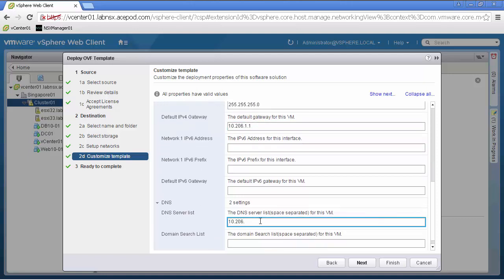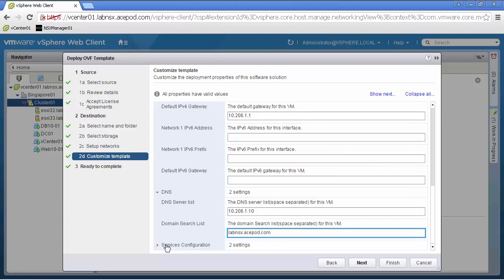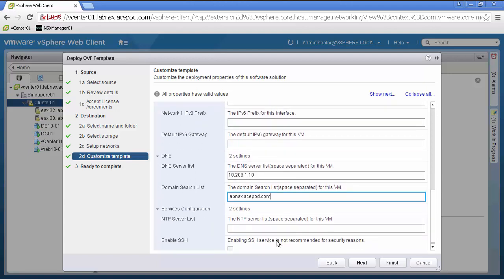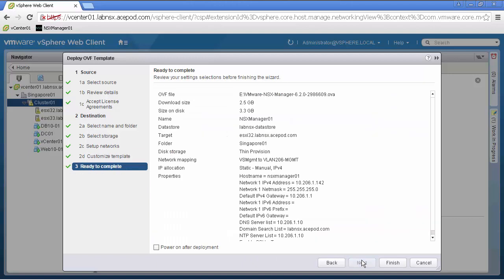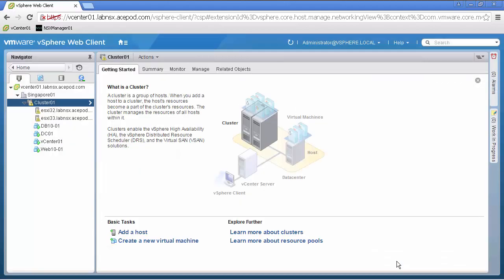Configure the DNS as well as the domain search name. Give the NTP server, which is the domain controller 01. Okay, once you check and finish.